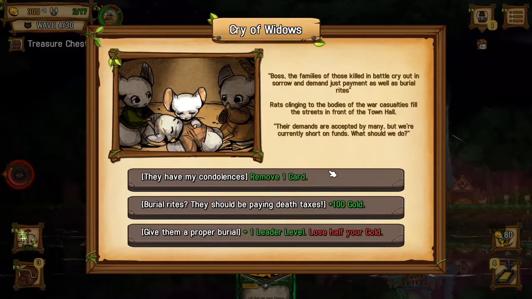Remove 1 card. Obviously, that can be a good thing, especially if you have a card that you don't think is useful, like a skill card. Burial rights, they should be paying me death taxes. It means you'll get 100 gold. I'm not sure how that works, but that's how that one works. Or I can give my gold to them, and they'll give me an extra leader level. The leader skills are not really useful. I feel like they'd be much more useful later on in the game as you go through each wave. So I'm going to make them pay me death taxes.